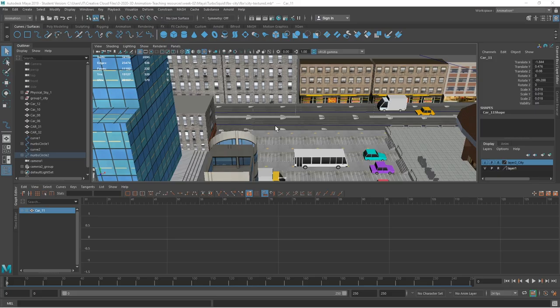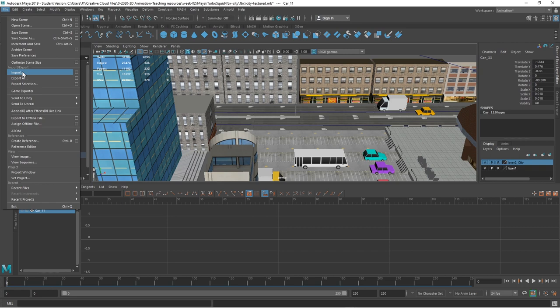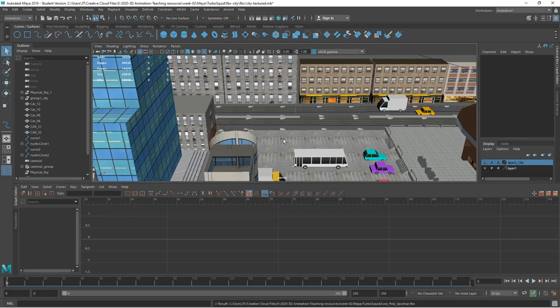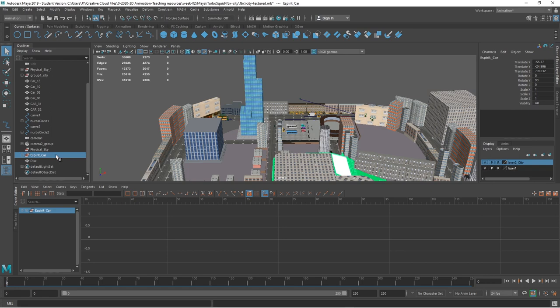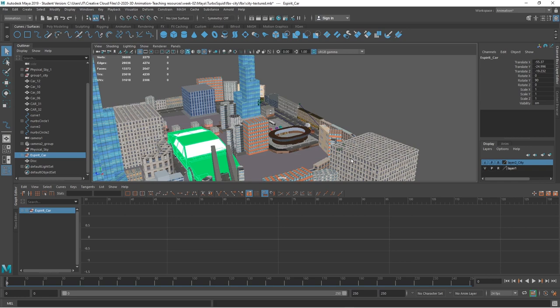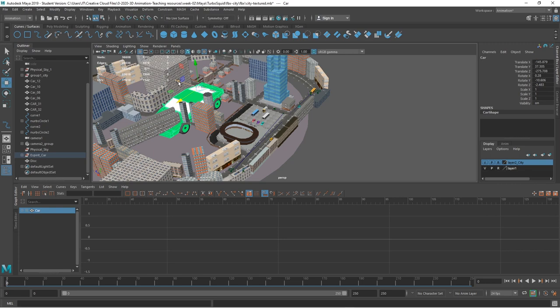So now I can import the car, which is this one, and find that in my scene. There it is. So I'll just look at the scene here. Now it's actually a grouped vehicle, so I'm going to select it from the outliner. Like I said last time, if you go to Windows, Outliner, if you haven't got that window. If I don't select it in the outliner, I may find that I just select one part of it. So if I wanted to move the car and just clicked on that, I would find I've only selected the body, and that's not ideal.